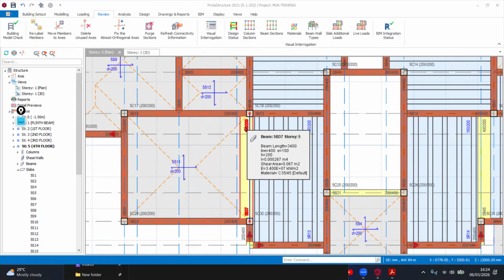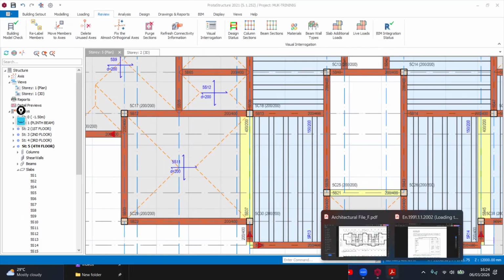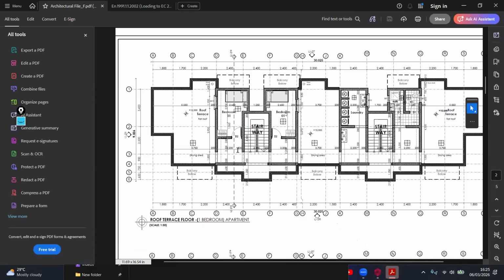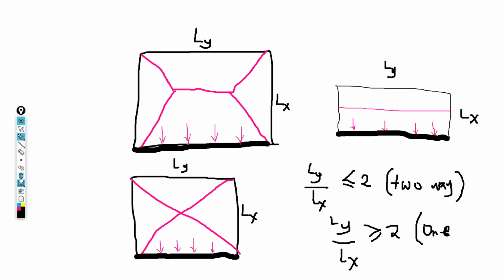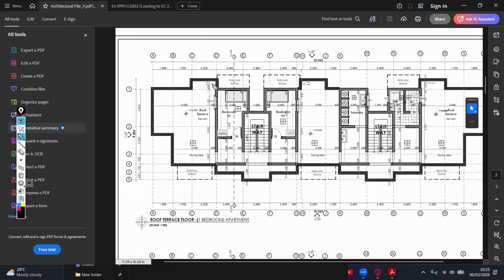You know, on the fourth story, that is where you have the terrace. When you look at the plan, this part is the terrace.